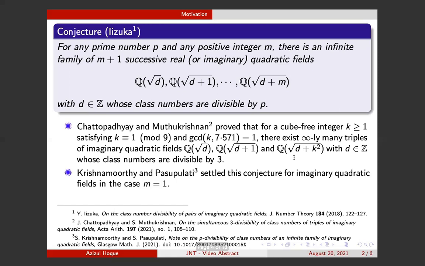Very recently, Krishnamurthy and Pashupati proved that there is an infinite family of pairs of imaginary quadratic fields of the form Q(√d) and Q(√(d+1)) whose class numbers are all divisible by a given prime p. In other words, they settled this conjecture for imaginary quadratic fields in the case m equals 1.